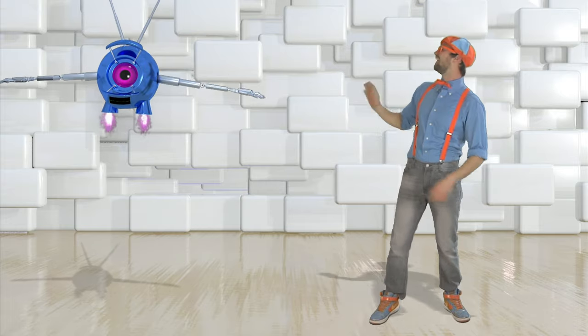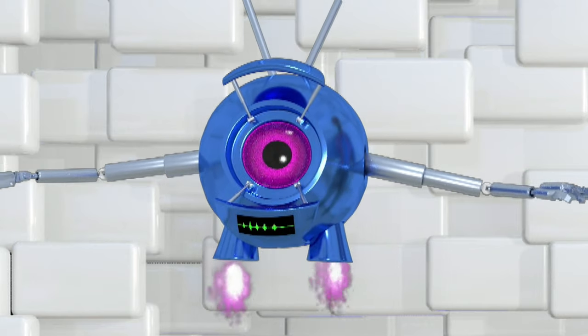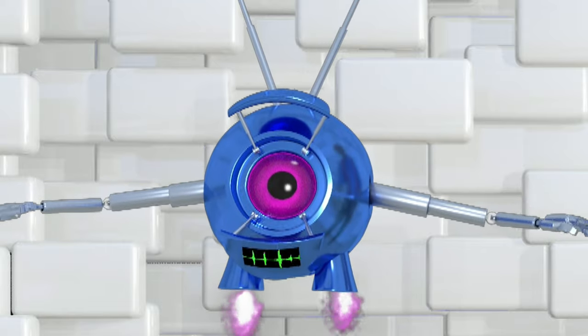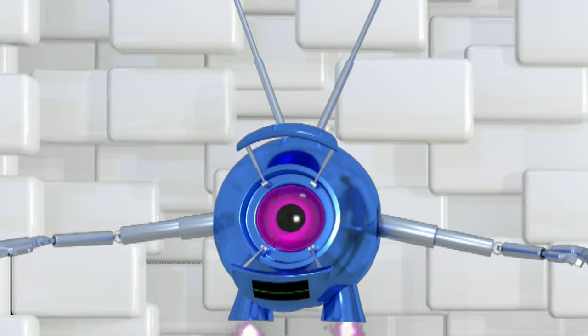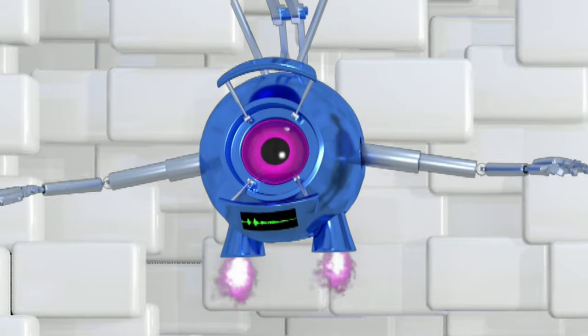Hey, Blippi. Oh, hey, how are you doing? Fantastic. Oh, you haven't met my friend, have you? Nope. Cool. I'll let him introduce himself to you. Hi, I'm Balbo, and I'm a robot. I can do some pretty cool things. Check this out. This is my laser beam. I'll show you more of this later.